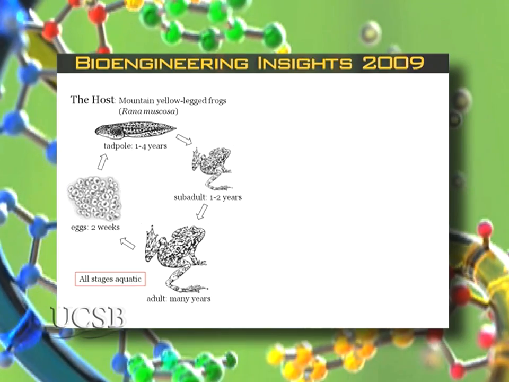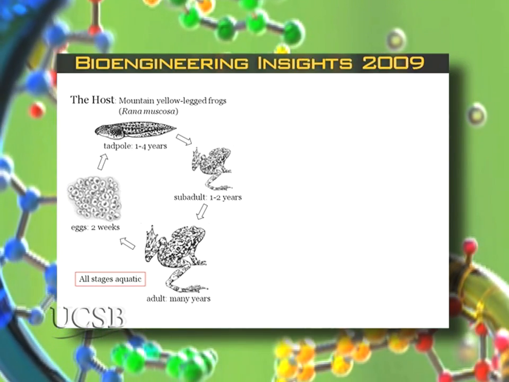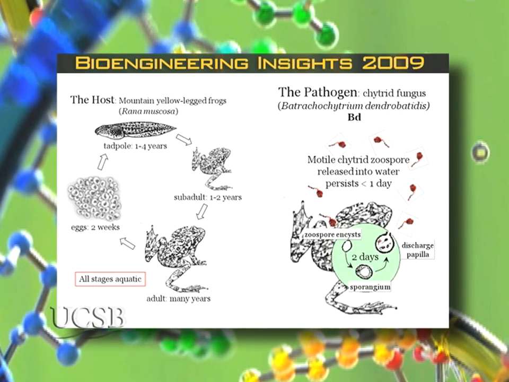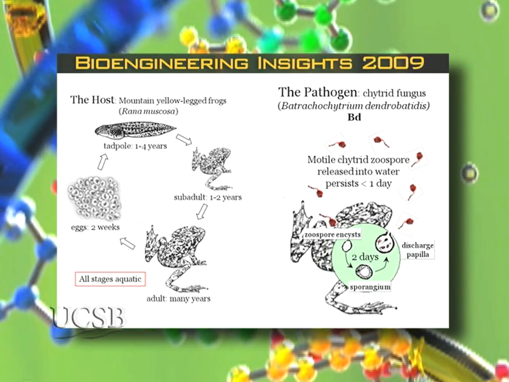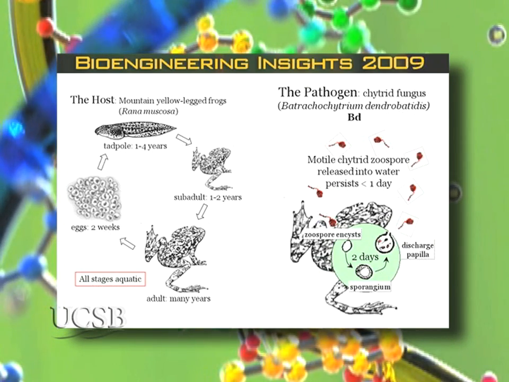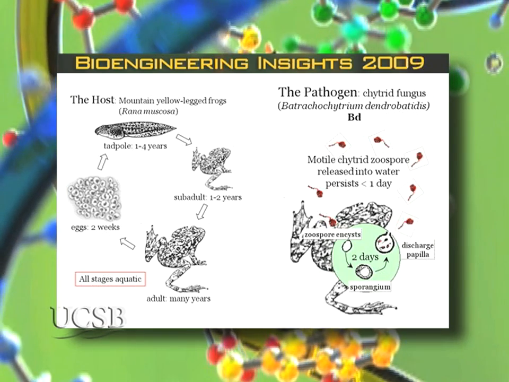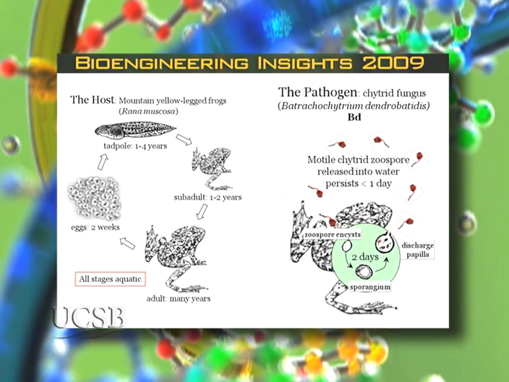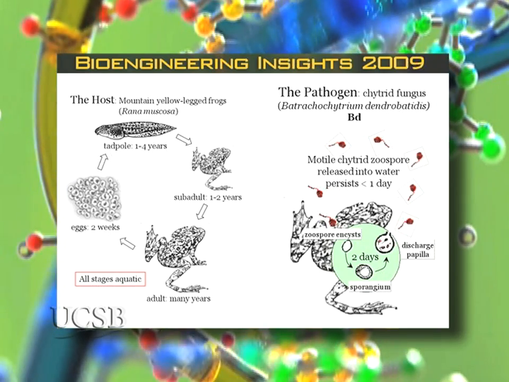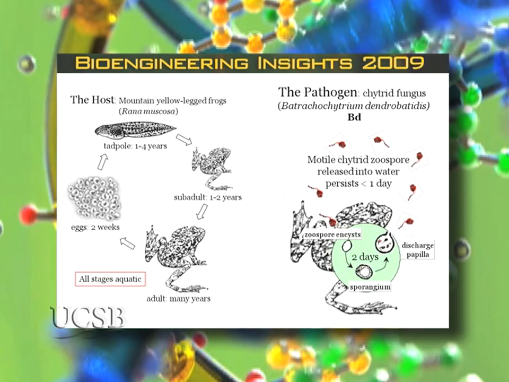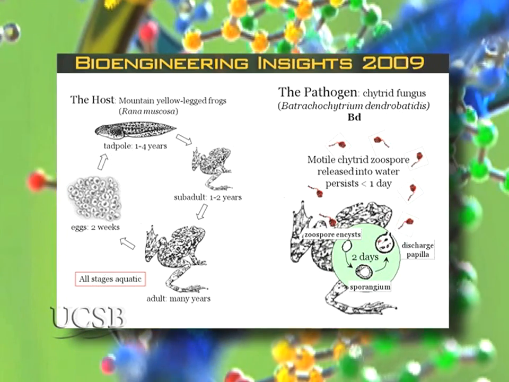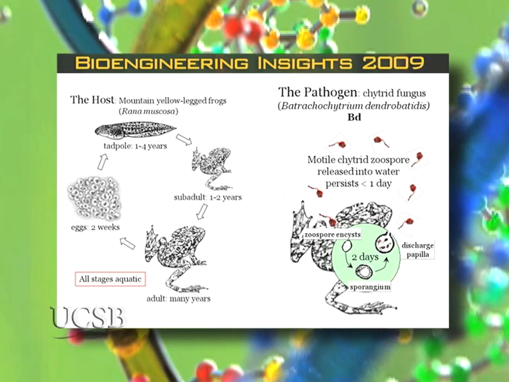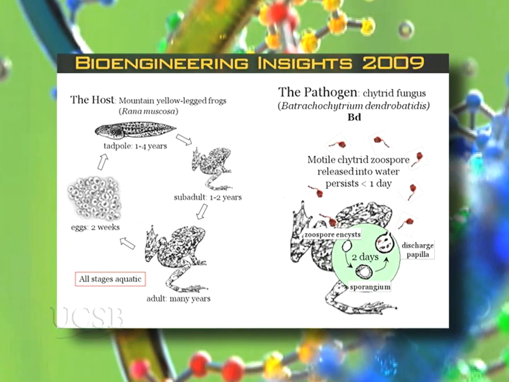And all of the stages of this frog are highly aquatic, putting them in continuous contact with the pathogen, which is transmitted by this motile zoospore stage. It's a species of fungus that has a flagellated zoospore that is thought to persist in the water for less than a day, although there's some evidence of longer-term survival. And the zoospores encyst on the skin of the frogs, and within a couple of days start releasing zoospores from the sporangia on the frog. And so all we know about this fungus so far is this very simple asexual life cycle. Other species of chytrids have a sexual stage and have a resistant sporangia stage that can persist outside the host longer, but we haven't found it yet in this particular disease.